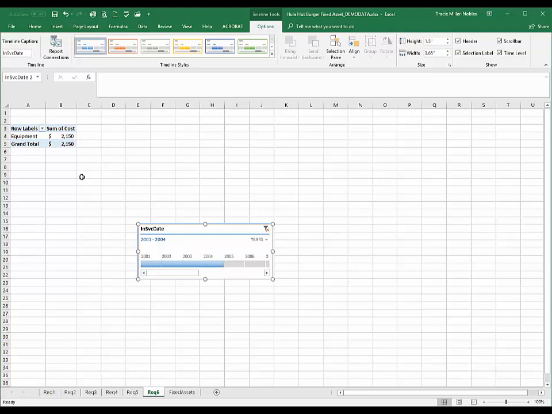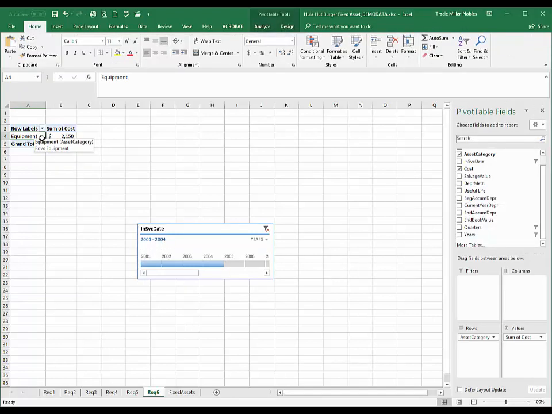So this is the answer for my data set. It looks like we purchased equipment, $2,150 for 2001 to 2004. If I wanted to verify that, I could double check by looking at my in-service date.